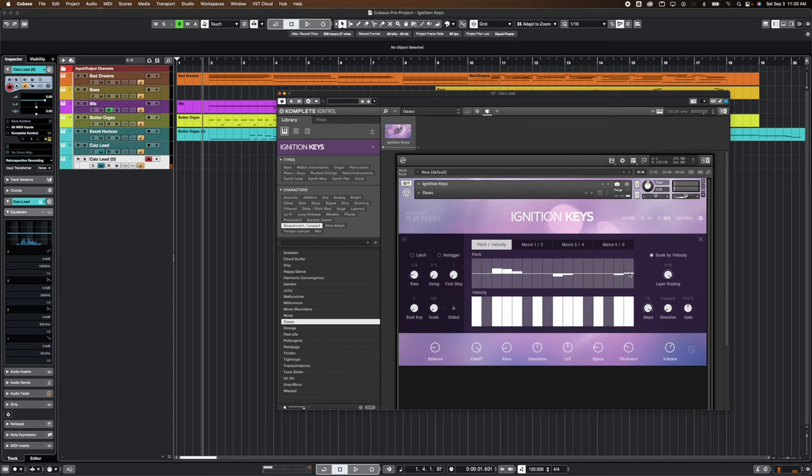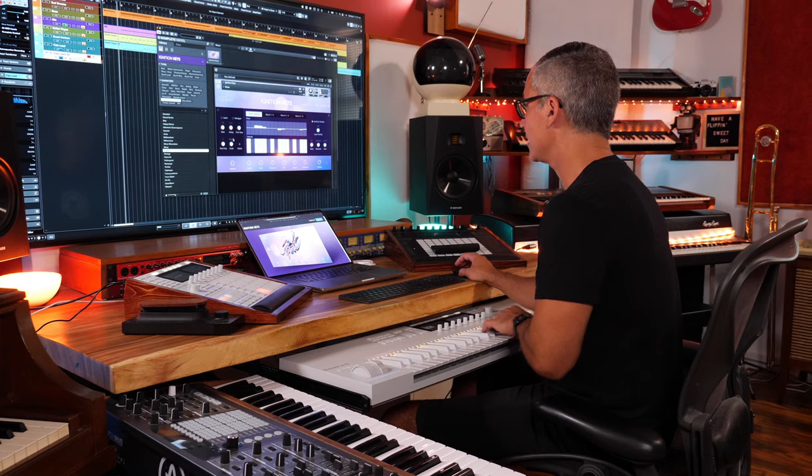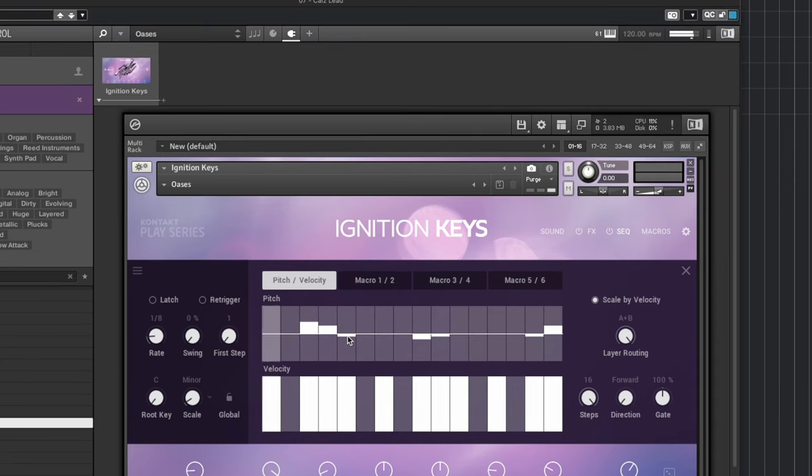So we can hear it's got semitones and stuff in there. Key is C. Let's set this to C minor. So it's going up there to that A flat. Let's take that up to a B flat. So we're going to go up to a minor seventh. Take this up a fifth, so we'll go right there to a fifth. Set this to maybe a minor seventh.